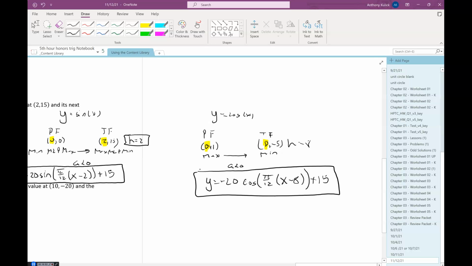Okay, yeah, that makes sense. So as I'm comparing answers, notice that the amplitudes are still the same. The sign on the a may be different, or it might be the same, from a sine to cosine. The h's should be different, but the k's need to be the same, and the c's need to be the same. Those things won't change. Maybe the sign on c could change if you really wanted to go down that road, but not the way that I've done it, or not the way I prefer to do it, which is just always having c be positive. Because there's always a correct answer where c is positive.